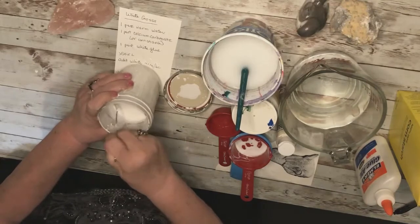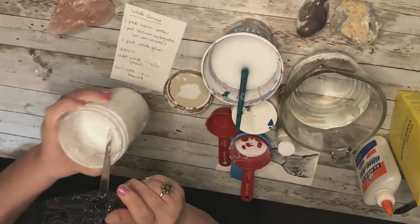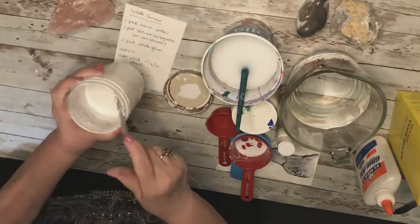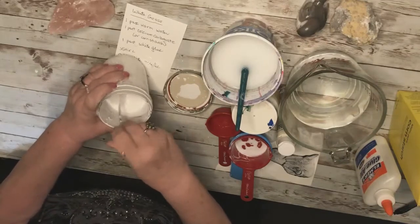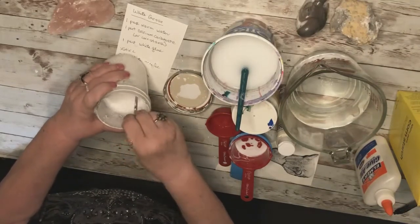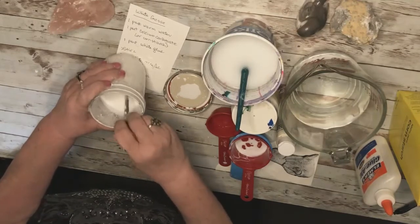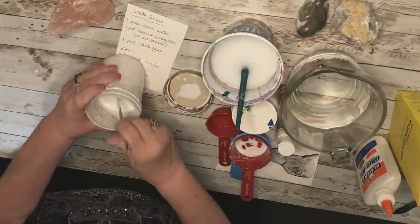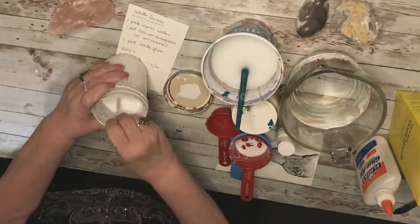But you save a lot of money with this. You know, like this amount of gesso, when you buy it in the art supply store or at Michael's, costs quite a bit of money. But when you make it like this, it's extremely inexpensive. I mean, really, it's not bad at all. Okay. I think we're just about there.